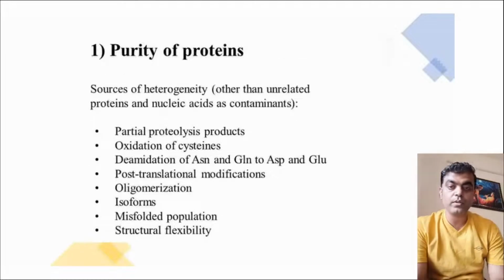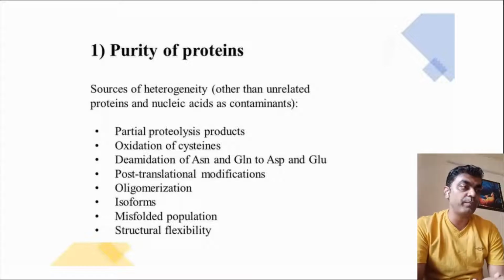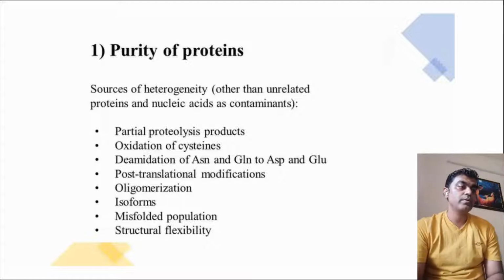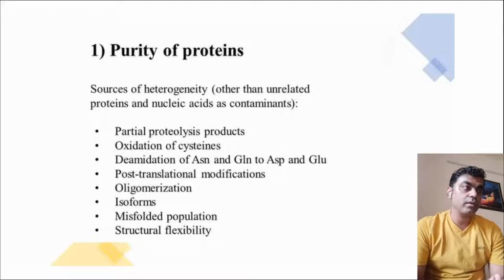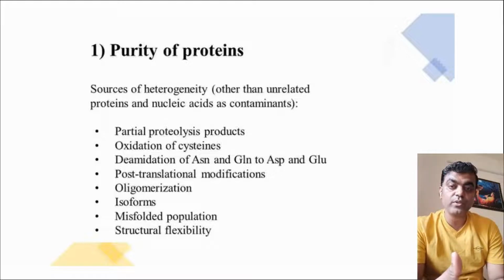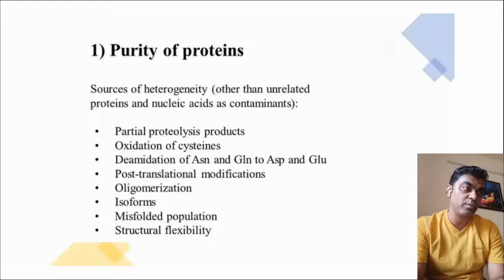So again, coming back to the purity of proteins. The purity of proteins has to be as pure as possible, so that your entire thing is as homogeneous. Basically, I'll say the structure should be as homogeneous as possible. Now, partial proteolysis products are also there, so partial proteolysis may happen, and because of that partial proteolysis of the protein, the protein formation will not be accurate, so this has to be taken care of.